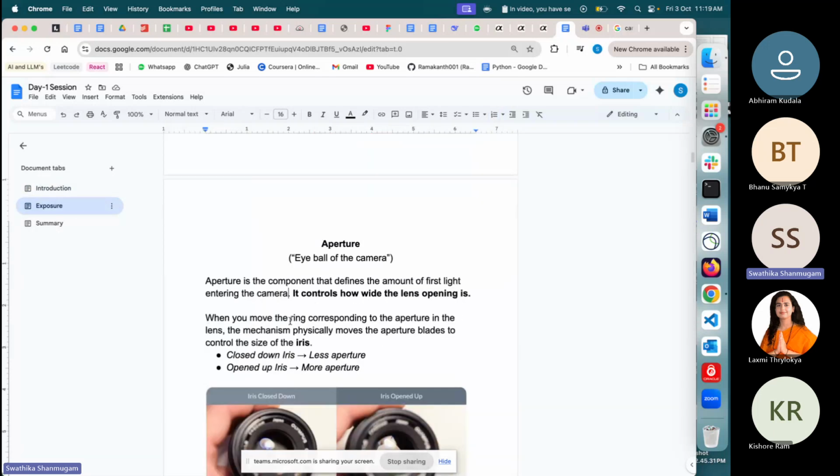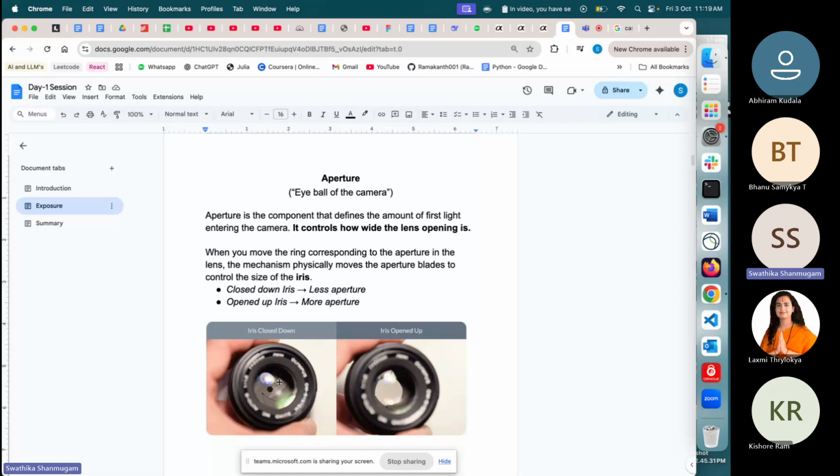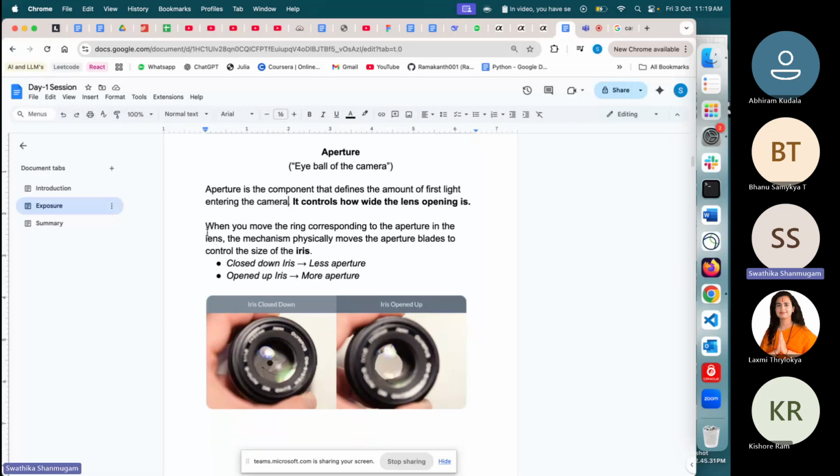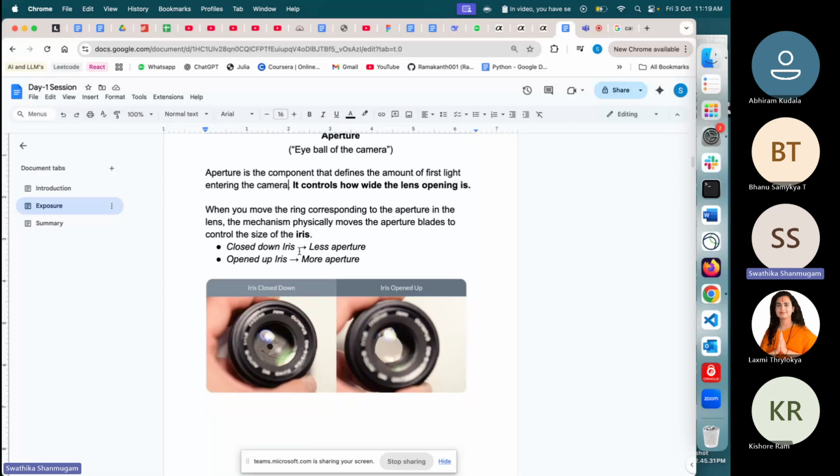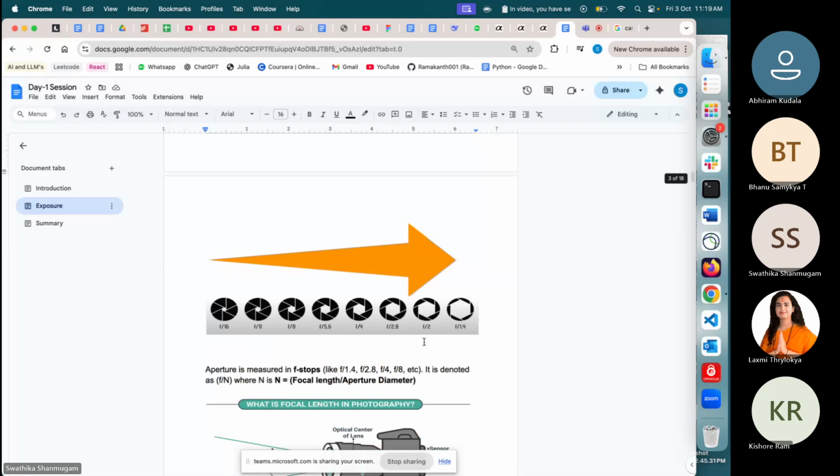When we move that ring physically, these blades move inside and close it. And when you move the ring out, the blades open up. So when you move the ring corresponding to the aperture in the lens, the mechanism physically moves the aperture blades to control the size. If the iris is closed down, it has less aperture. If the iris is opened up, it has more aperture.